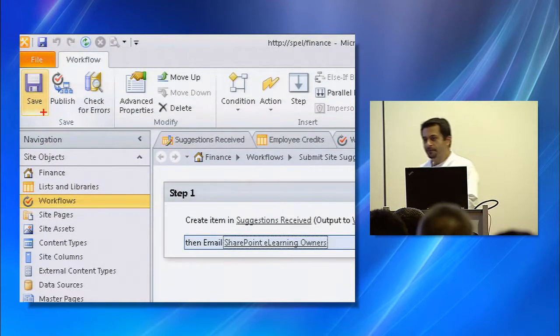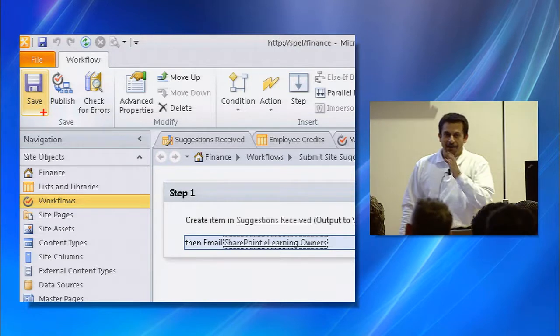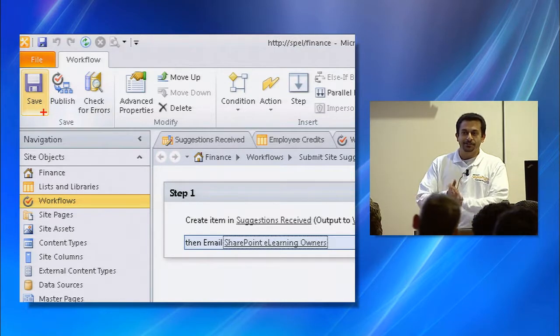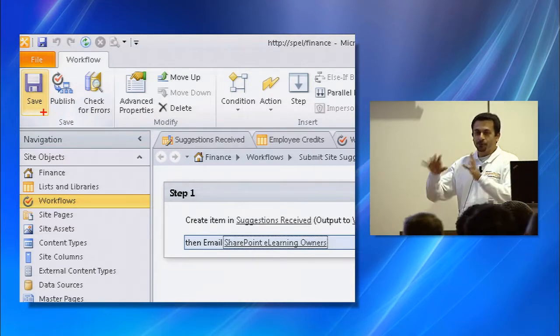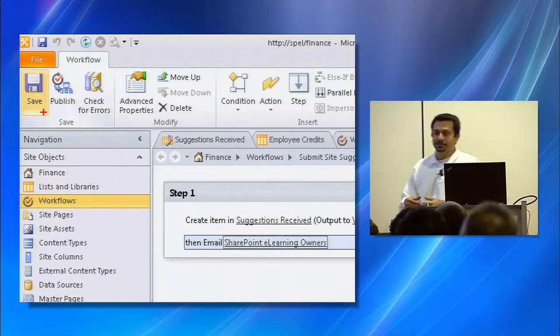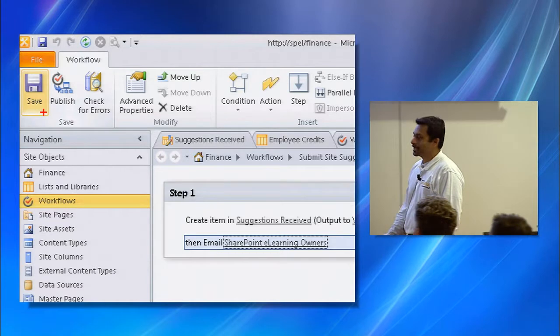Now, I gave this away in my first talk yesterday morning. See, whoever is here, let's see if you remember. How do you save a workflow right now in SharePoint Designer 2007? Do you remember? Yeah, good. You guys paid attention. There's no workflow save button in SharePoint Designer 2007. I'm not sure exactly what they were thinking when they implemented that without the save button.